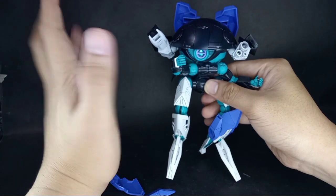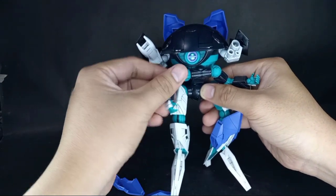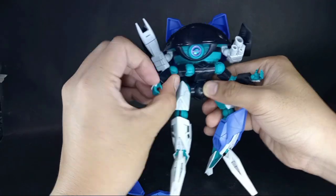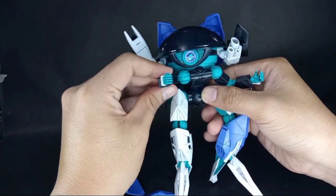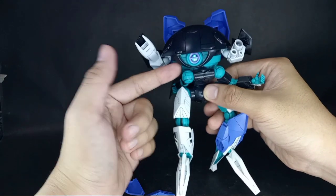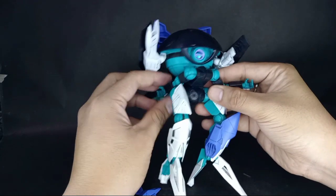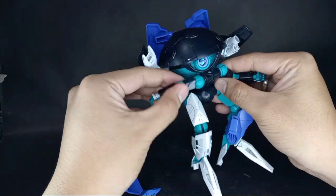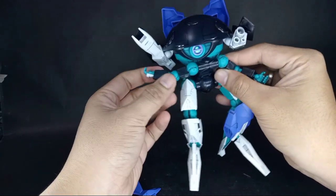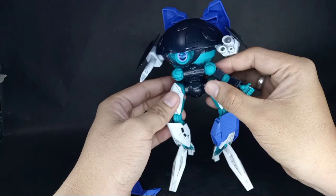So the hands, let's start on the hands because I really want to have this articulation. It's very flexible, not double jointed, but yeah, it can really move on its own. Especially if you go to other forms of it, like this one, I think it's what you call the high speed flight form, where you need to fold these hands on the inner part of your WODOM pod, okay, like that.